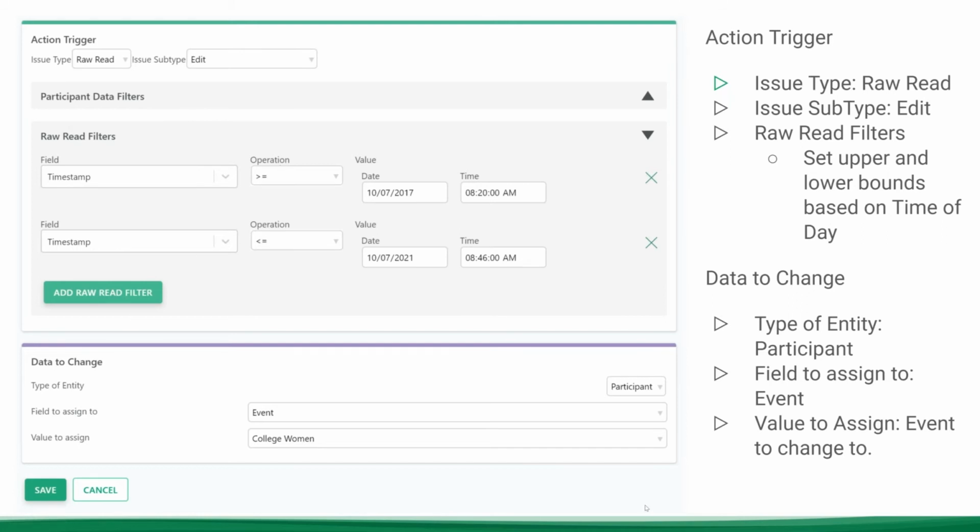So we have a pretty flexible system. You can do all sorts of different things with this. You can change people's corrals based on the raw read time of day. If you're doing a triathlon and you have a corral check mat where you're just having people walk over the swim start, and you're saying, okay, I know all the people that cross that mat between this time and this time should be put in wave 1. You could also use this system for that.